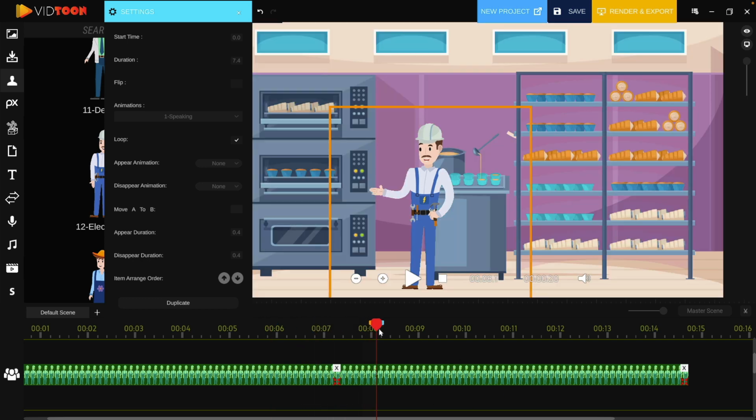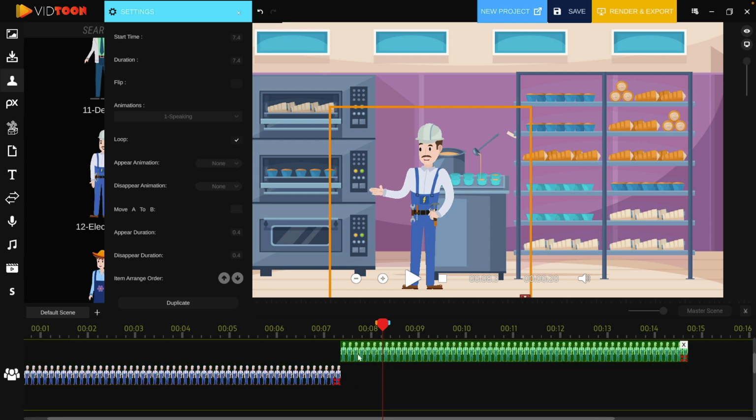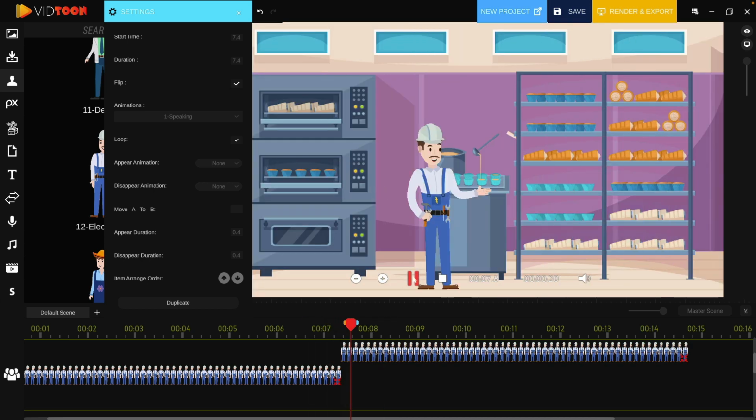But what we can do now is we can come over here and change the actual animation. I'm going to put it on a different level here just so you can see the two different ones. We could also flip him back and forth. So if we wanted him to just kind of do a little flippy thing there, we could certainly do that. Okay. Not too exciting to just do that. So we're going to flip him back.